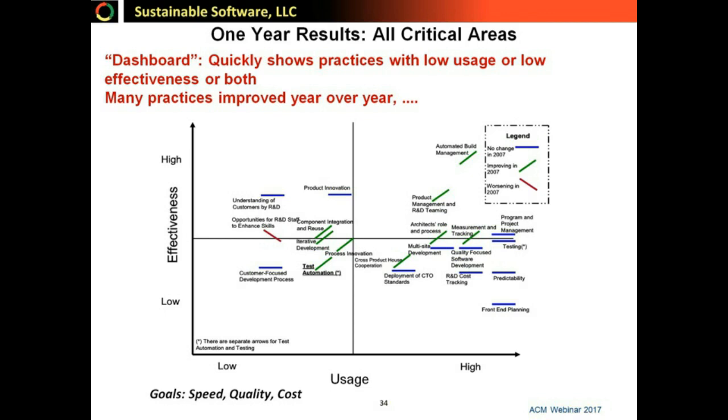To do this, you really have to work with all levels in the organization, everyone from CEO to people who are doing software development, software testing, to people who are managing. And when they see the data, particularly when they see data from their projects and when they can see what's happening in their project based on that data, they become convinced. And I can tell you as a researcher in software engineering, if you suggest things to people and your suggestions don't turn out very well, they'll stop listening to you very quickly. But if your suggestions show them how to improve and show them things that will improve their work, they will listen to you and work with you.